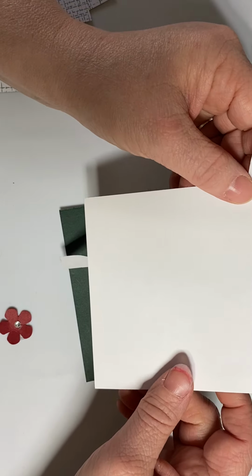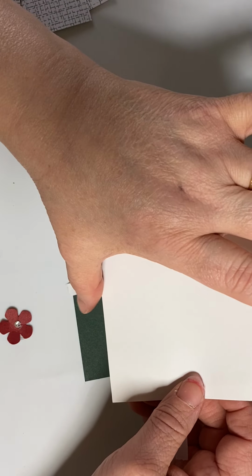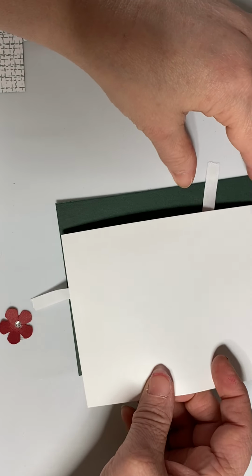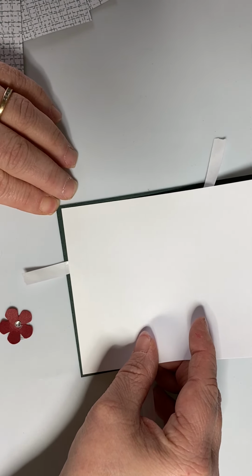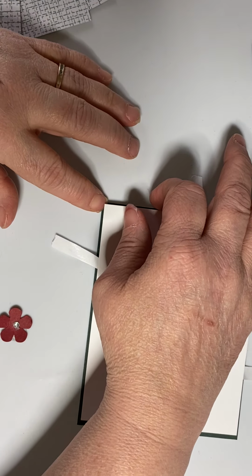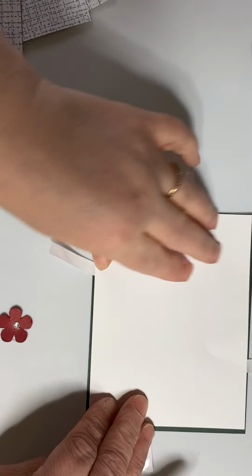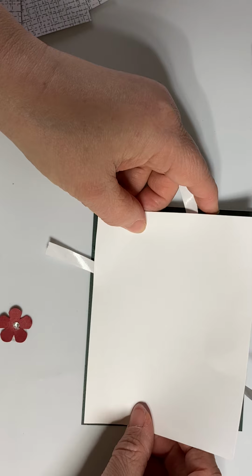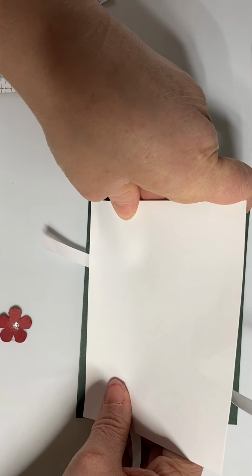Now this sheet here is 5 1/4 by 4. So it is a 1/4 inch smaller than the green on the tops and the bottom and on the sides. So that will give it like an eighth of an inch frame all the way around. And that allows enough of the green to show that it looks really nice. So I'm going to go ahead and rotate this and get this side. Didn't line up again. I got this side too far out. It's hard to judge exactly what 1/8 of an inch looks like, but as long as you try and get it even on both sides.